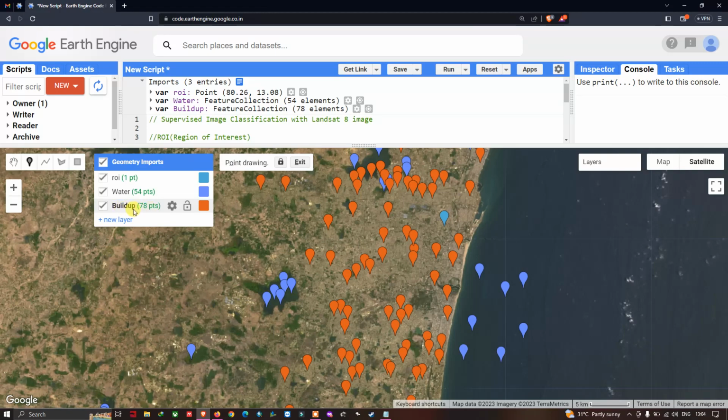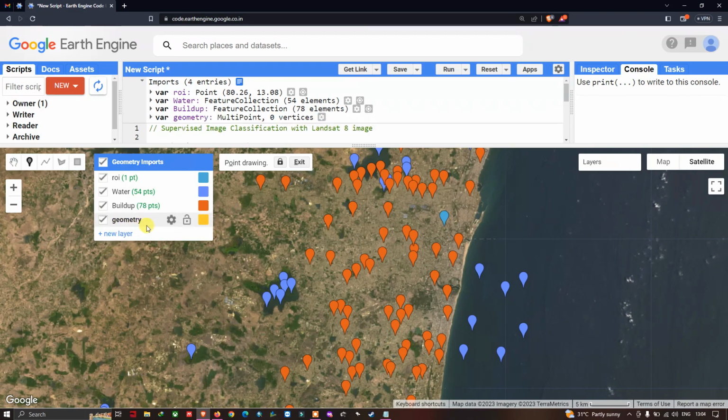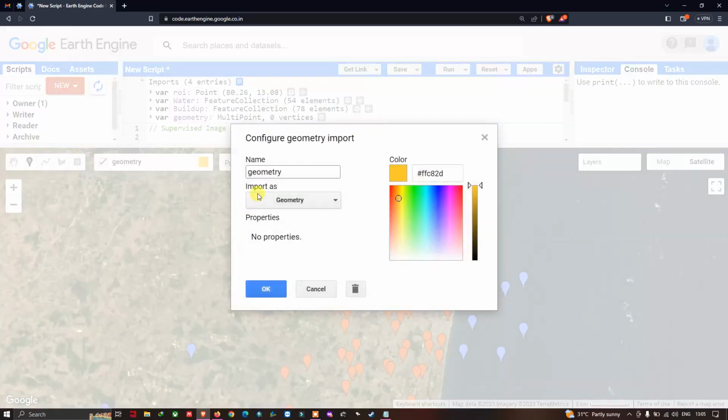So now let me select another layer, that is vegetation. Go to the edit layer properties. So now let me name it vegetation. I have named the class as vegetation. Import as feature collection. Now go to the properties.